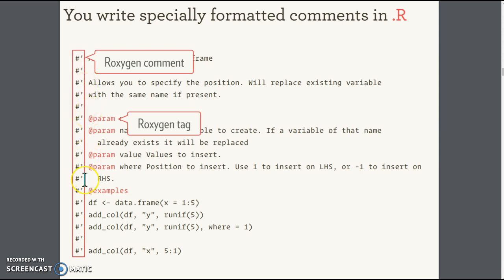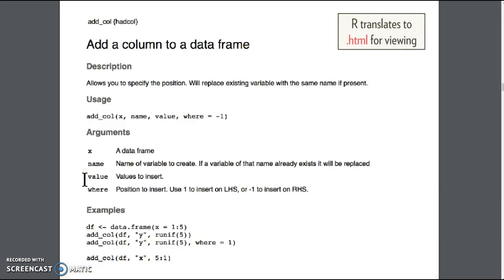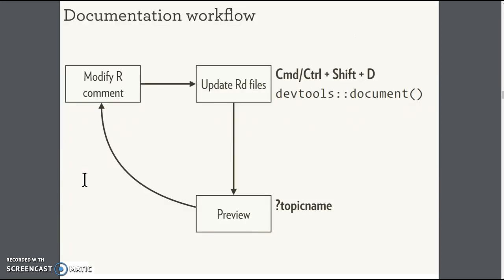And there is a bunch of tags that are extremely useful in creating the documentation that you need for your functions. You don't need to memorize these tags because Roxygen 2 provides a skeleton that you can simply fill. This is what RD files look like, but you don't need to know much about them. And eventually this is what the reader will be interested in reading. It's very reader friendly.